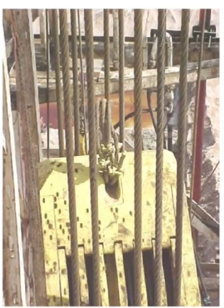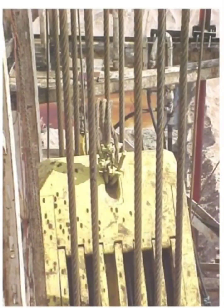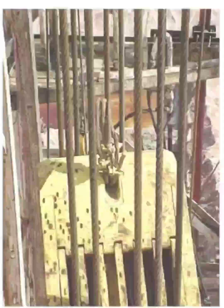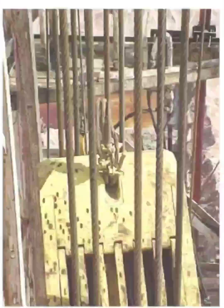The block can tilt or twist, increasing stress on the crown sheaves. There's a risk of slippage or failure if the securing method isn't certified. This picture represents the as-is situation — a practice that needs improvement. The visual message is: this method is not ideal, even if it's been used for years.